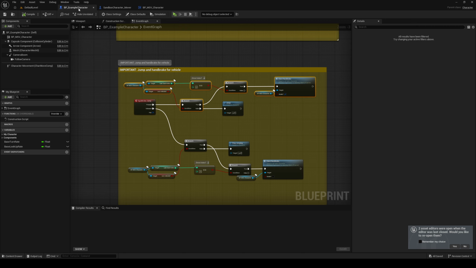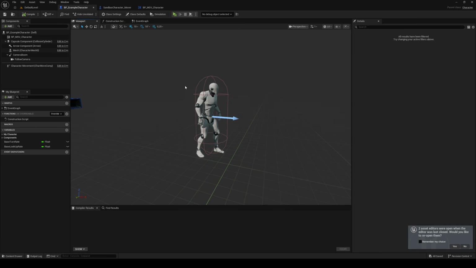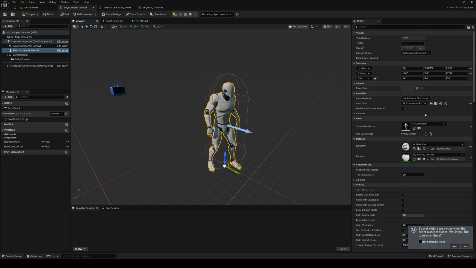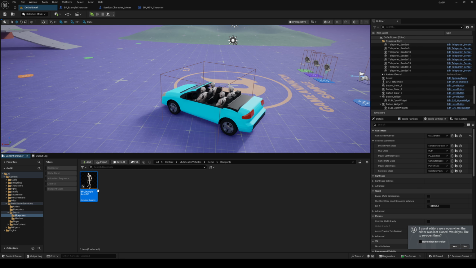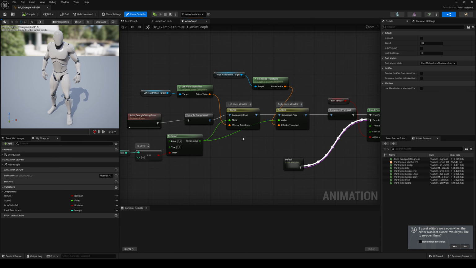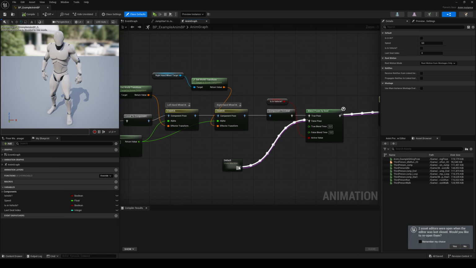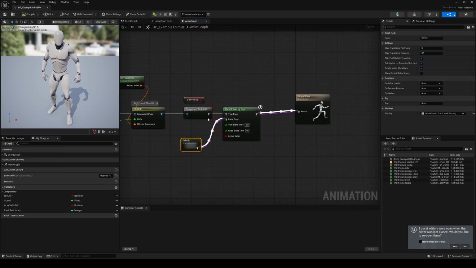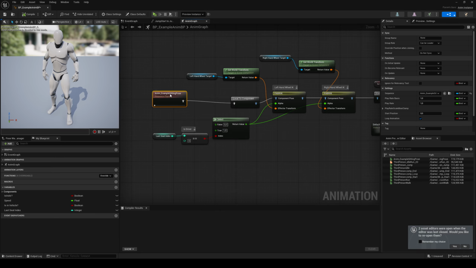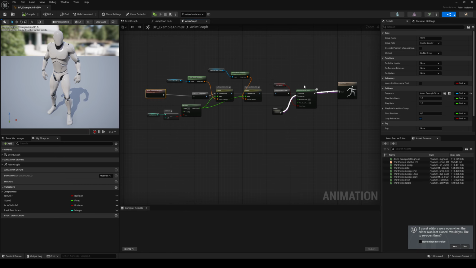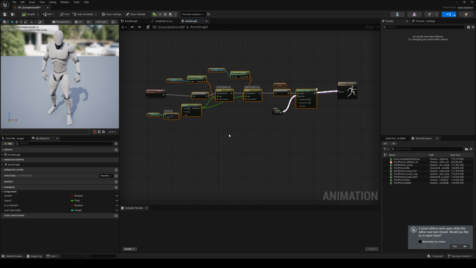So if we go inside our example character, go into the viewport and click here, or go inside our example NMBP. So let's browse and open it up. And this is basically what I'm doing. I'm using IK for the wheels, and I'm doing a blended pose for the sitting position. So we basically gonna have to grab this. So let's grab all of this, except this one and this one.